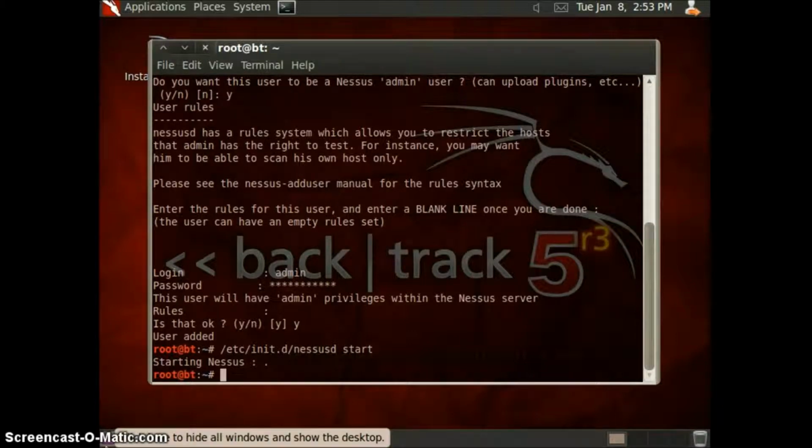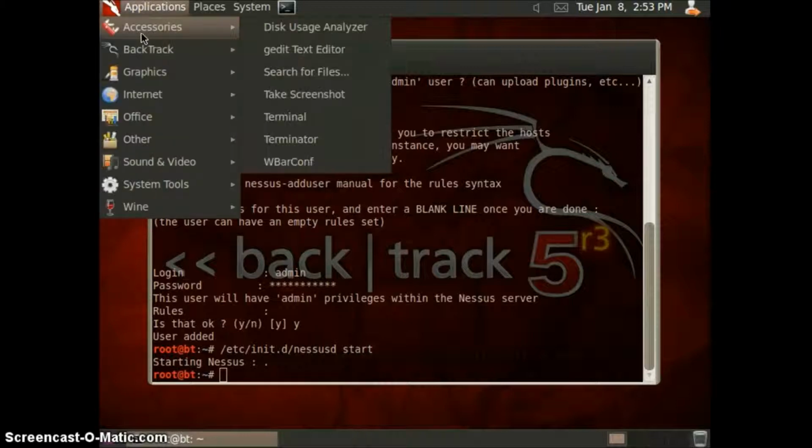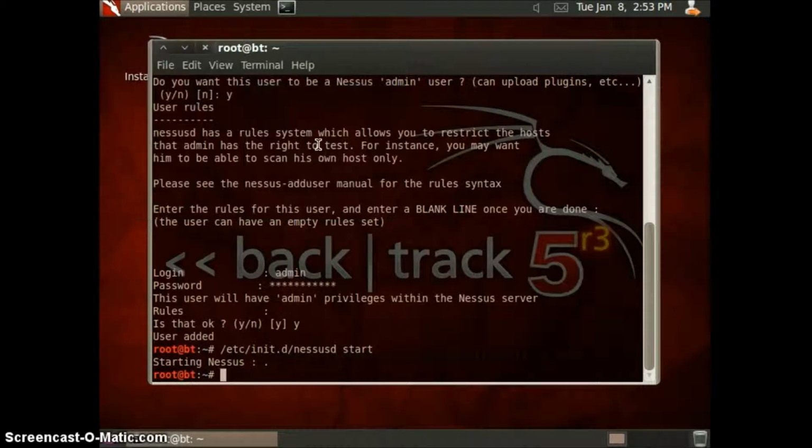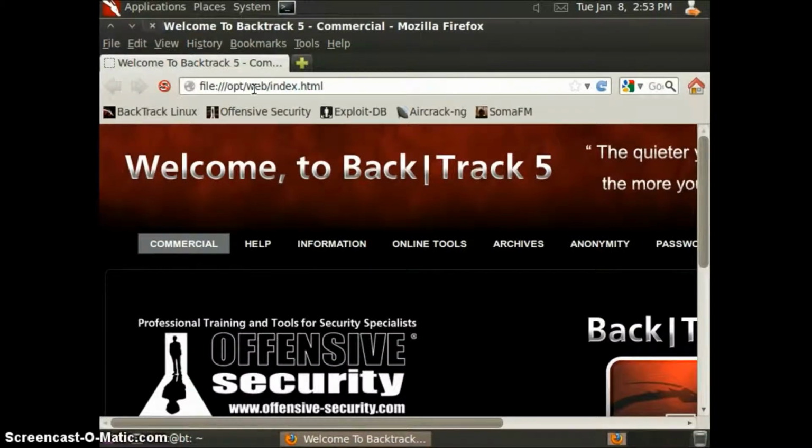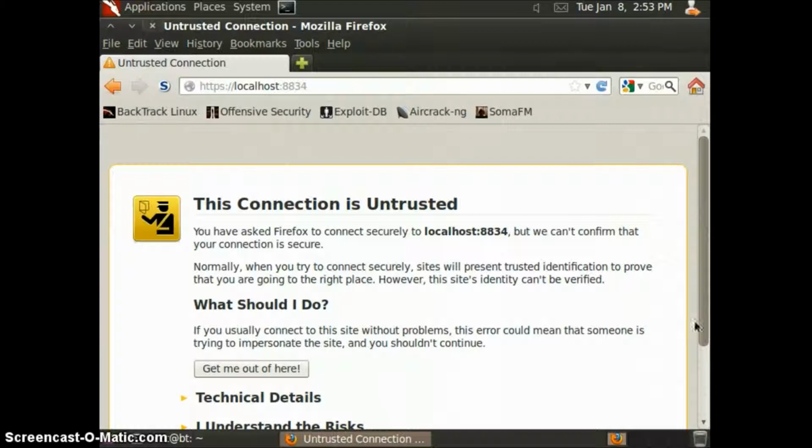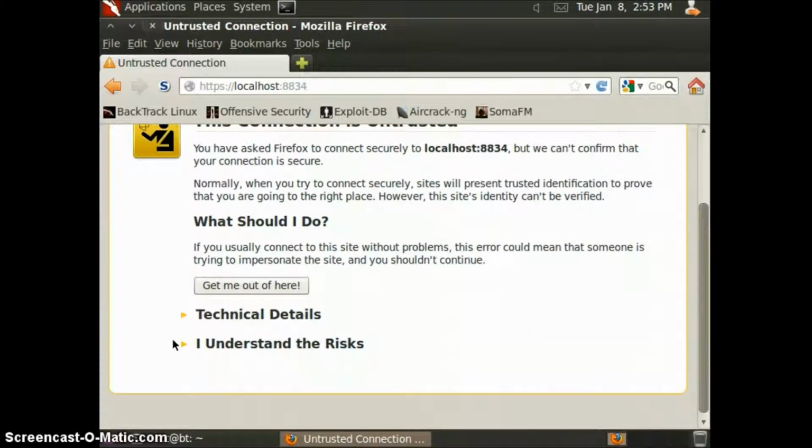At this point, go ahead and open the browser. We're going to use Firefox. Enter the address, which is the port that it runs on by default. It's going to ask you if you understand the risks.